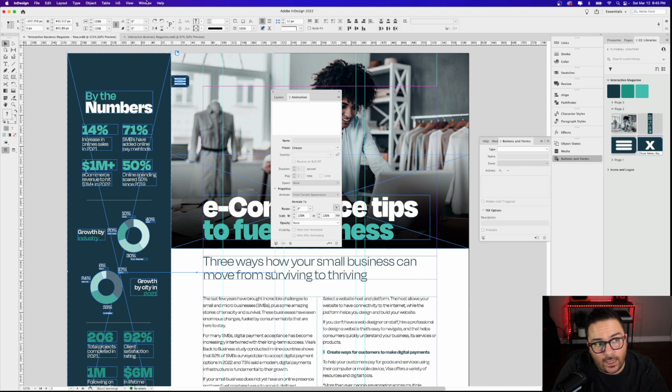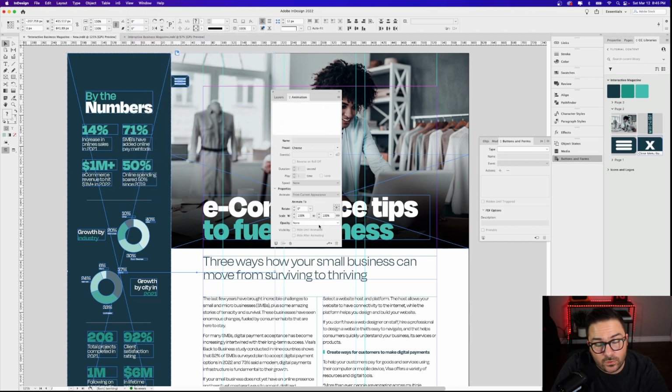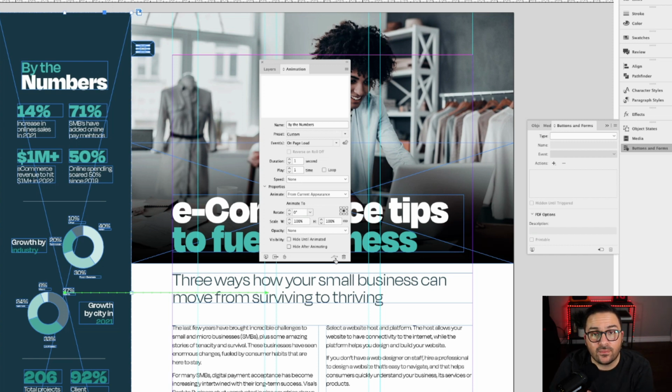And by the way, animation, you can find that in Window, Interactive, Animation. Now for this, because we have the infographic and the line selected, it's not a motion path yet. We're going to convert it to one by clicking this icon here, convert to motion path. Now, by the way, again, the motion path will go in the order that you drew out that line. So we went left to right. That's the way the animation will go. If you go right to left, that's the way the animation will go. So just be sure that when you're drawing that line, go left to right.